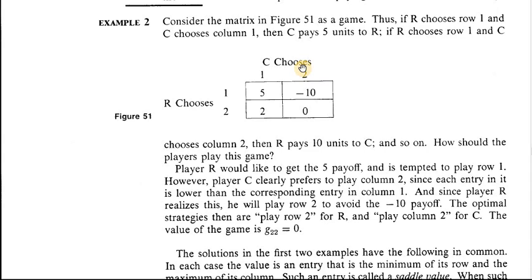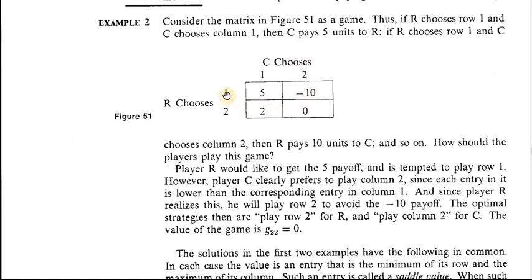If you just look at the game, the row player is saying, wow, that 5 is good, but that minus 10 is bad. And the column player is saying, well, that minus 10 is good, that 5 is bad. Now, if we look at this from the column player's point of view, he's always better off choosing column 2. If the row player chooses row 1, the column player is better off here because he gets the minus 10. And if the row player chooses row 2, the column player is better off here because he gets a 0 instead of 2. So it stands to reason the column player is always going to choose column 2.